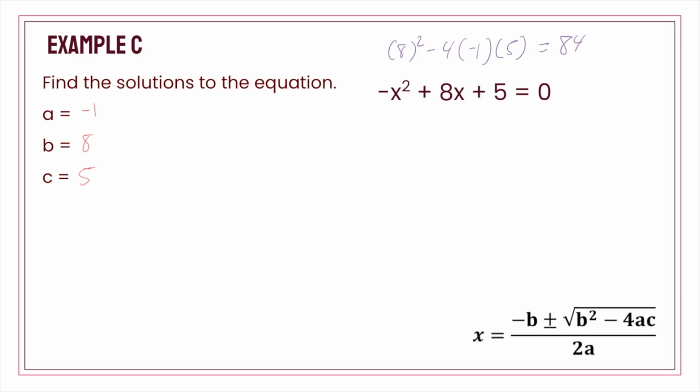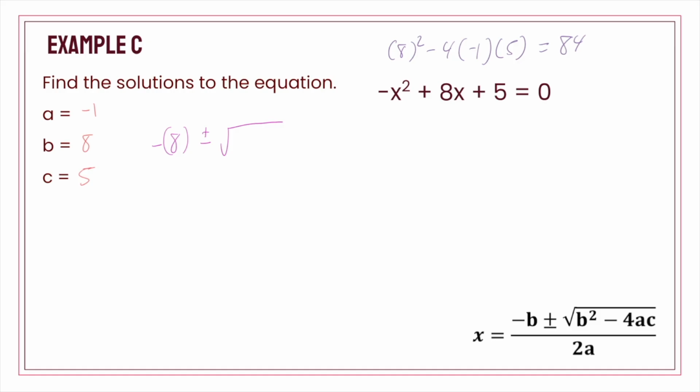All right, so now I know I'm going to use the plus or minus. And I'm not going to write out both versions like I did in the last one because I want to just keep track of what we're doing. So let's go ahead and substitute everything in. So I've got negative b, which in this case is negative 8, minus or plus. We've got both of these versions here because we've got 2 roots.